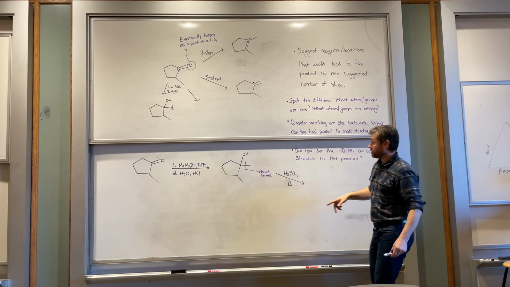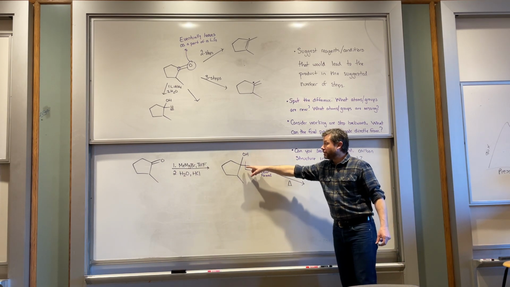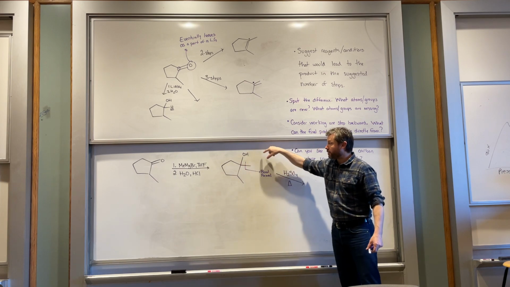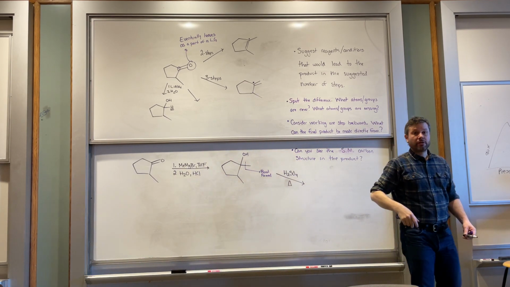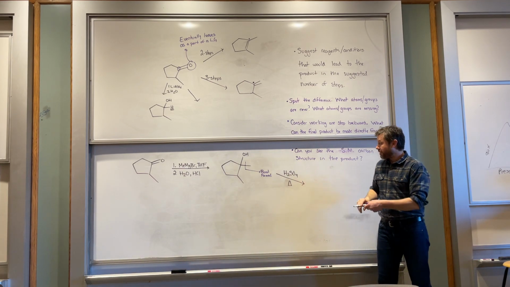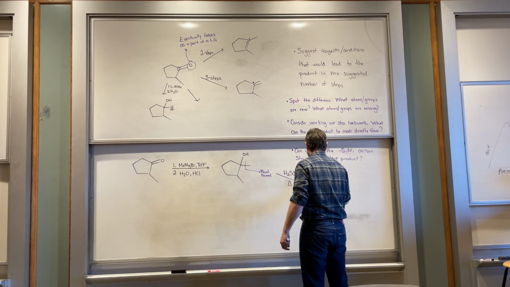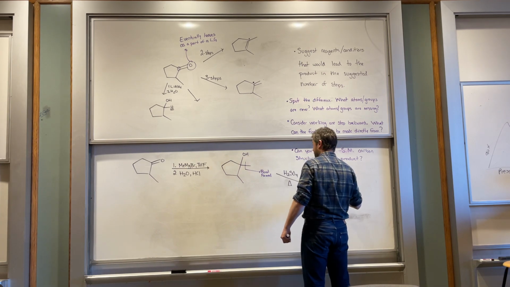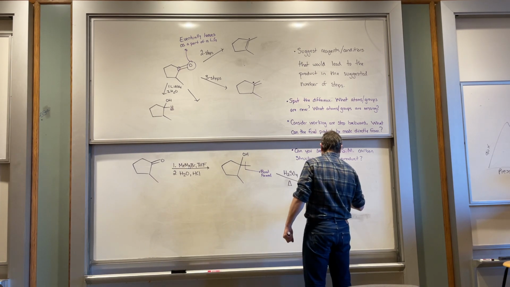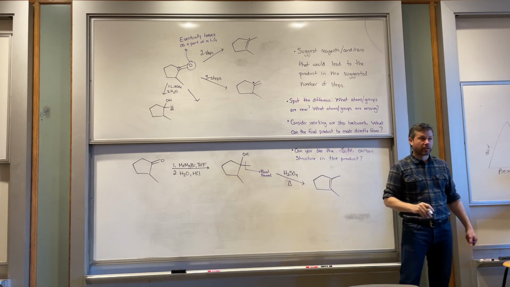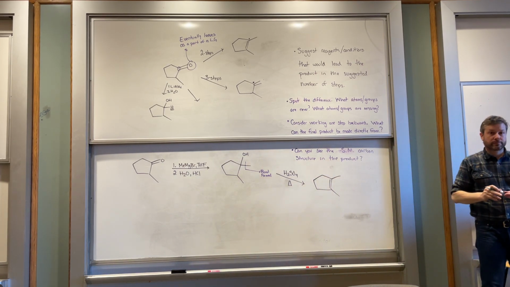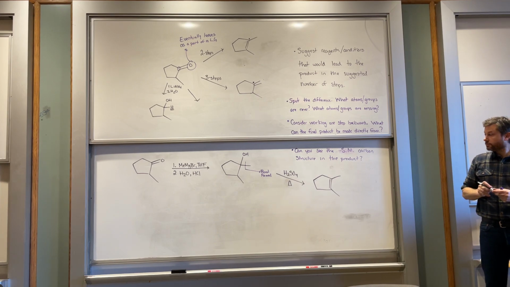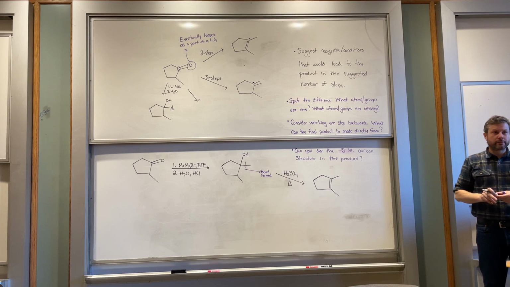If we're trying to get rid of water through dehydration, we don't want to add water back in, right? Same thing with alcohols. We don't want to use an alcohol solvent because when this water leaves, if we have a bunch of alcohol around, that alcohol will add back in. And that's not to say we won't make the elimination product. It's just to say that if we want to maximize the elimination product, have it be the major or only product, these are the conditions that we would want to use. Any questions about this? No?